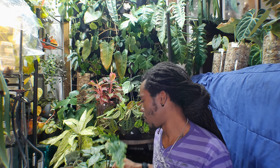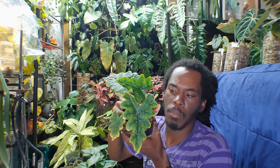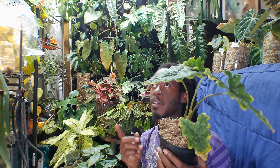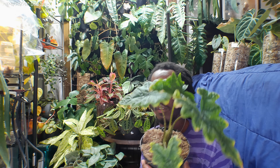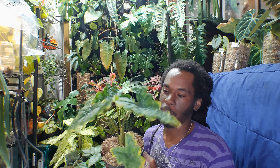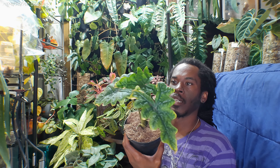Next one — Alocasia Jacqueline. I had a complete brain fart on the name there. This one is not old — I went and bought this. If you've seen that video, we were looking for a Costa Farms self-watering pot, found these on clearance — this one and a Ring of Fire. The Ring of Fire looked perfect, but this Jacqueline — I said I'm not going to buy a plant I already have, so let's get something we don't have. She's going to make her way into the pond eventually, which leads into a whole other project.